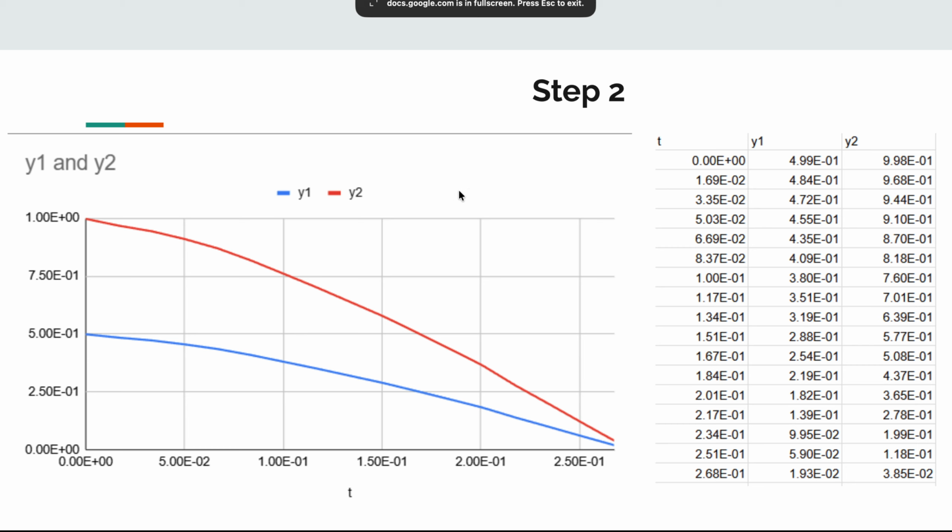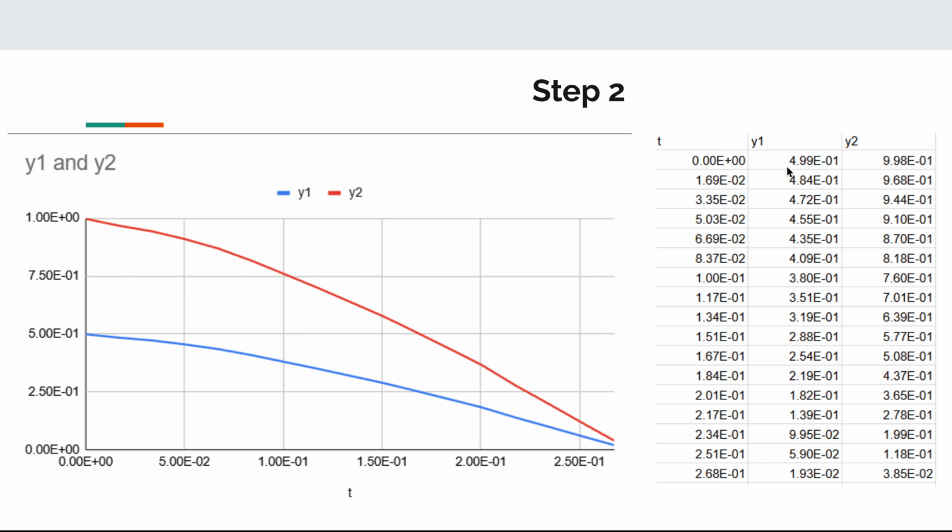And then here's step 2. I went into Google Sheets, and here's the time, and then here's the initial y values from the tracker app, and then here you can see that I doubled each value to predict what it would look like if the gravitational force was doubled and I wanted the objects to reach the ground at the same time.